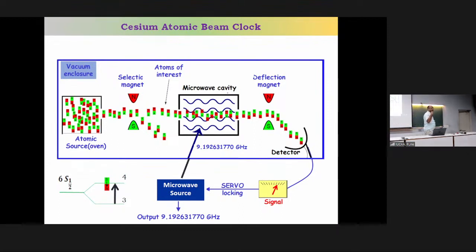But for this kind of clock, the inaccuracy due to this heating of the atoms is much smaller compared to what we get here. For example, in these clocks, the fractional accuracy is in the 10 to the power minus 14 range. What does 10 to the power minus 14 mean? That means delta nu by nu is equal to 10 to the power minus 14. And nu is 9 point whatever GHz, roughly 10 gigahertz. So 10 to the power minus 14 times 10 to the power 10 means your delta nu is 10 to the power minus 3, right? So that means millihertz. So the temperature dependent shift is much smaller than the millihertz level. So it doesn't matter.